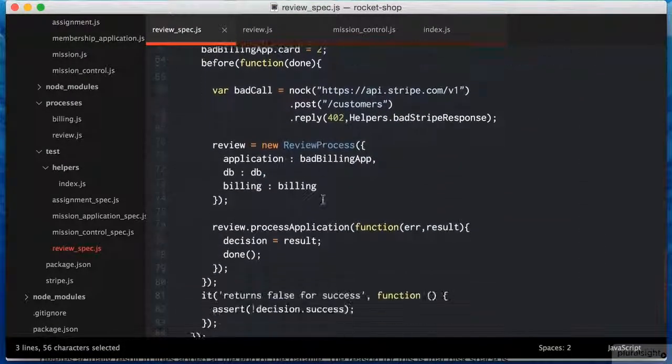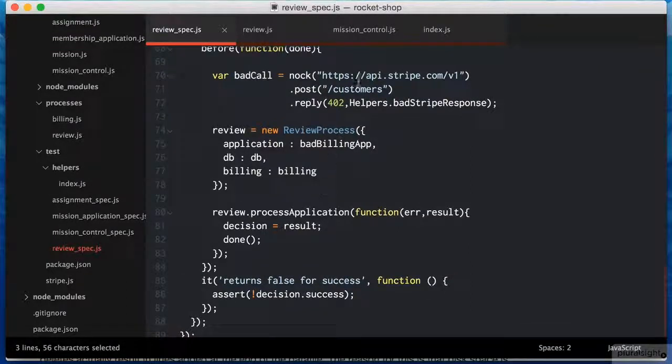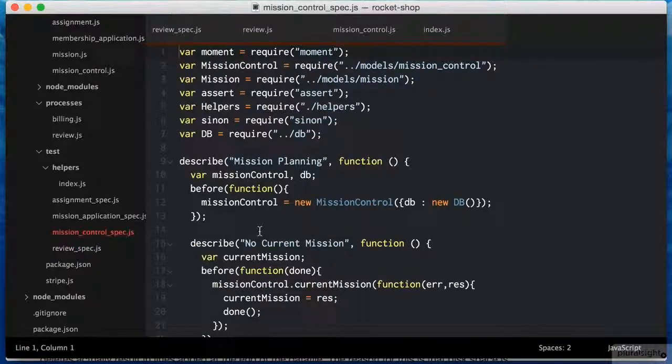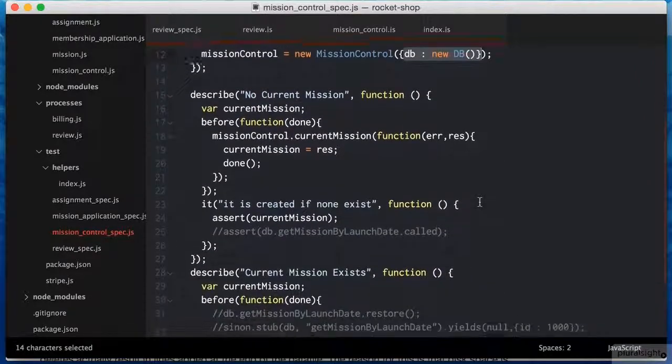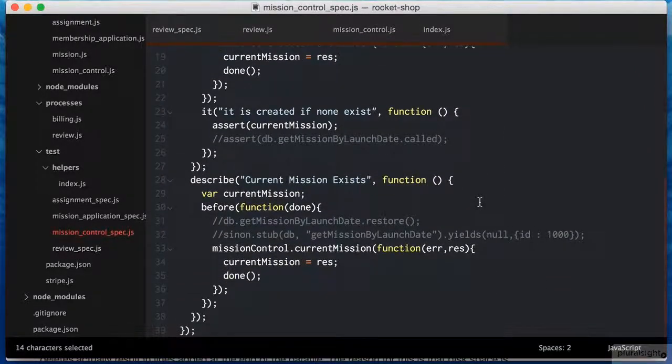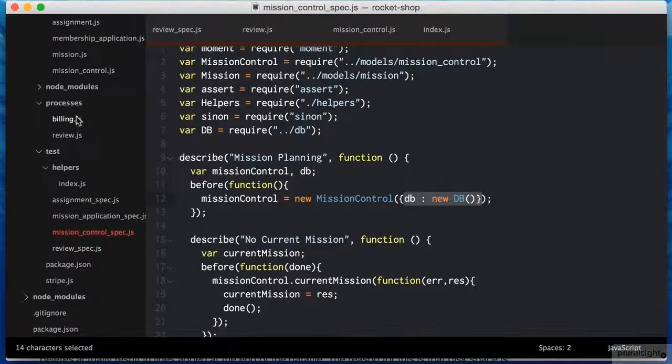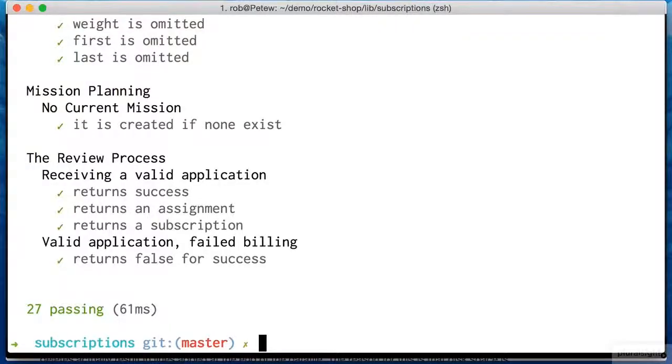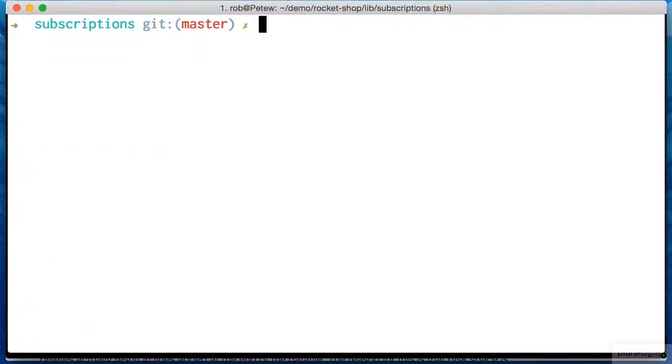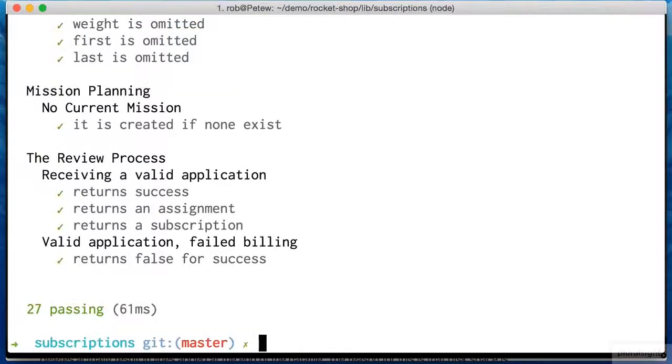Now I can get rid of a lot of code just by letting the database go. And that's something that's really arguable. I know a lot of people react very strongly to that, especially in the .NET world. But just know that in other places, like Rails and sometimes the Node community, people just don't care that much because their tests actually run really fast. Take a look. I'll run Mocha here. I don't have a lot of tests, but it just runs as fast as it has before.